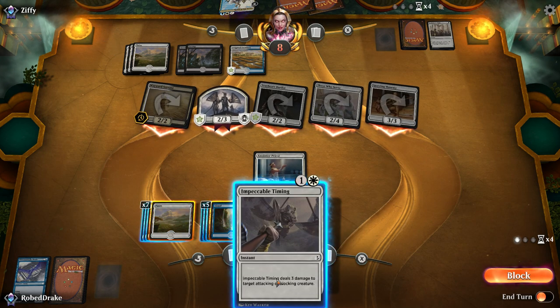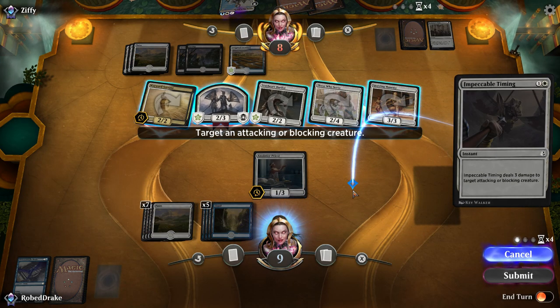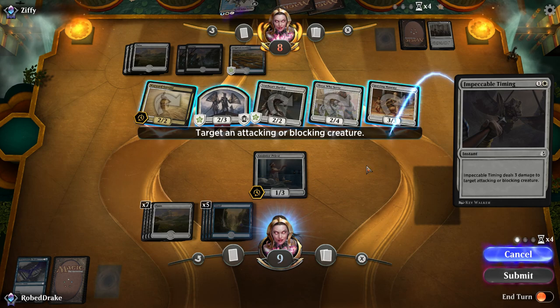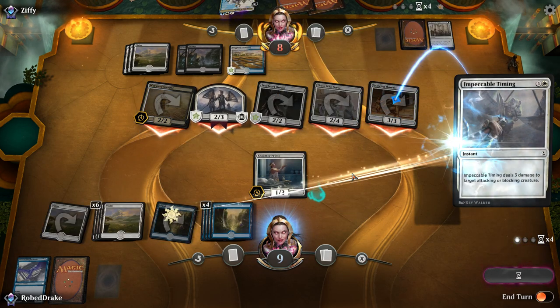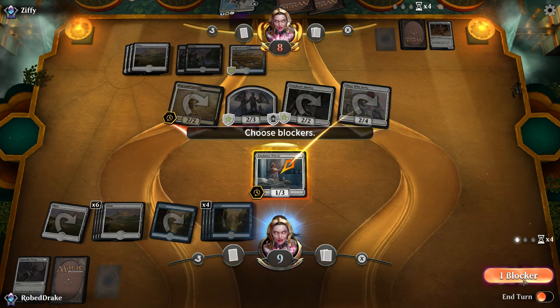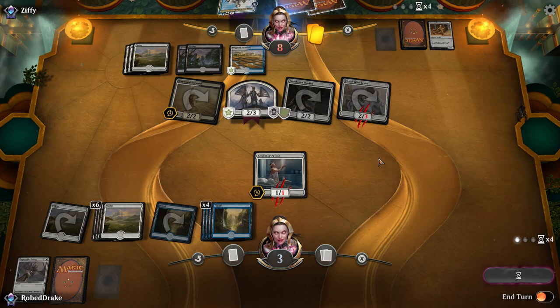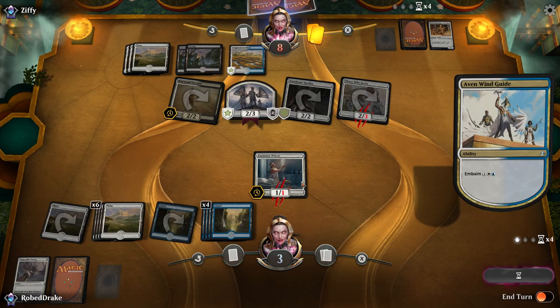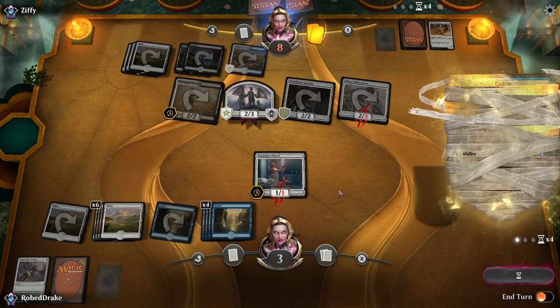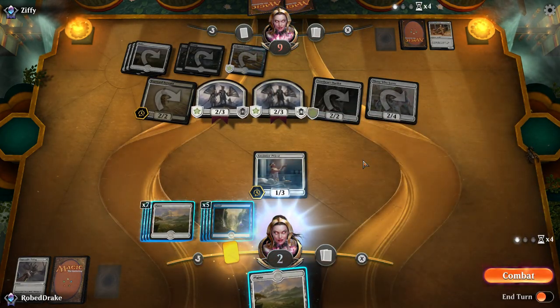Alright, so let's. Well, the Sparring Mummy kind of needs to go. Yeah, we'll just get rid of the Sparring Mummy, it's whatever. Hopefully something I can cast to get some quest progress. No. Okay.